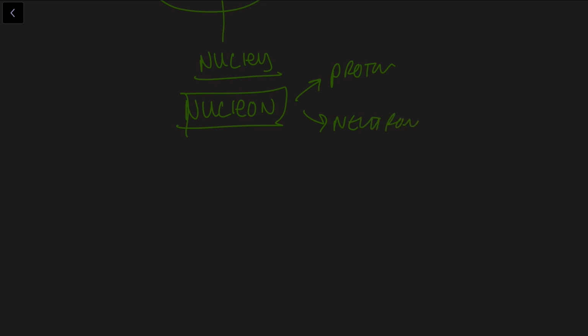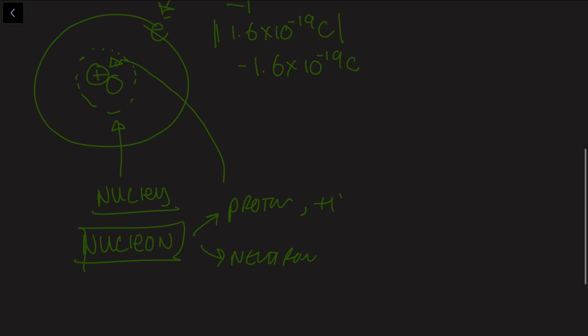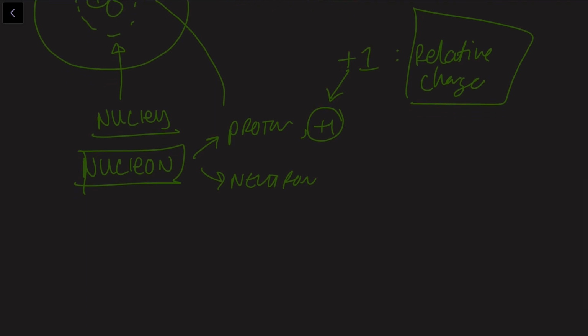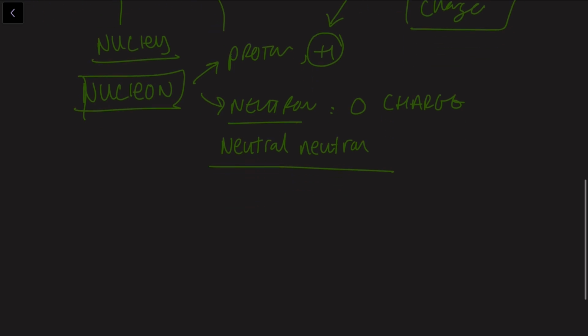Now, a proton has a positive charge of +1, as you should know from GCSE, so they are a +1 relative charge. So the +1 here is its relative charge, and it's important that you know it is relative. And then the neutron has absolutely no charge, so it's got 0 charge. It's neutral, hence why we call it the neutron. The neutral neutron. That would be an easy way to remember it if you struggle.